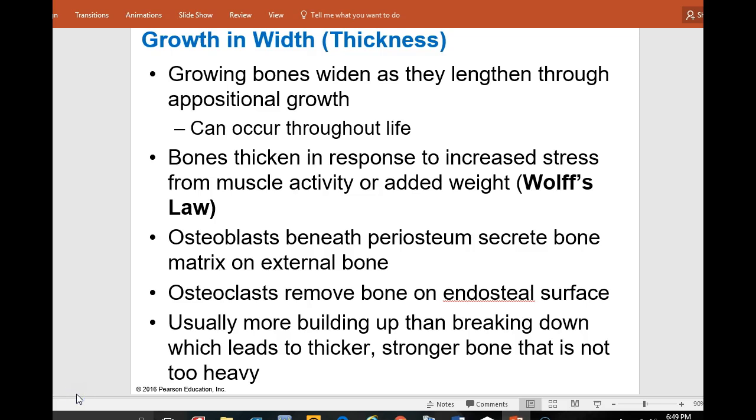So in conjunction with a discussion about intramembranous ossification, we also have to talk about Wolff's Law. And Wolff's Law says that bones increase in density where there are stresses. So Wolff's Law says that if you are a right-handed person that takes up tennis or takes up pitching in baseball, to use a couple of extreme examples, then as the muscle builds, you'll also see that the bone itself thickens in response to that stress. Bodies don't just fix, they fortify.